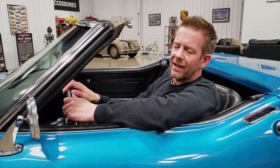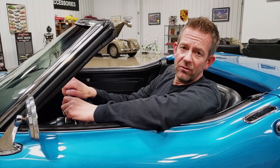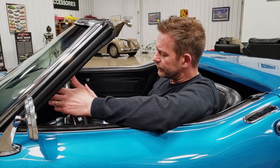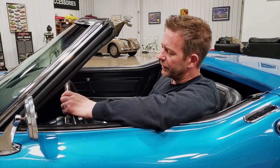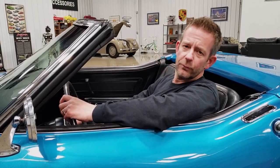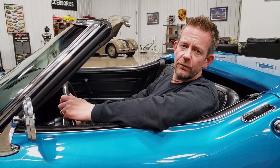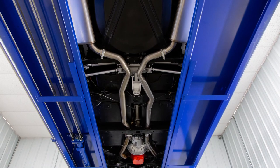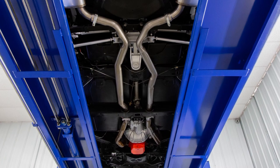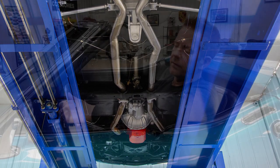We also did some more work, which you can find on the invoice within our listing. One of those things includes a brand new windshield. We had all the stainless trim around the windshield finished. We also put a brand new steering wheel in here, added some nice floor mats, things of that nature. The engine is coupled to a four-speed manual transmission, which shifts beautifully. The undercarriage of this car, as you'll see in all the photos, is really, really clean — clean enough where you could put mirrors under it at a car show. It's got a really nice dual exhaust.